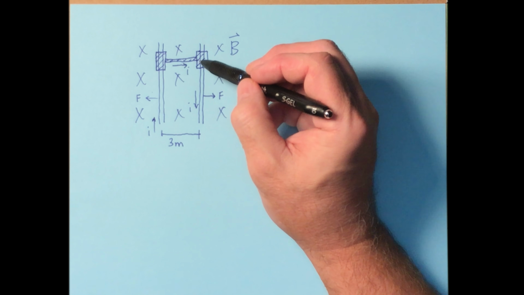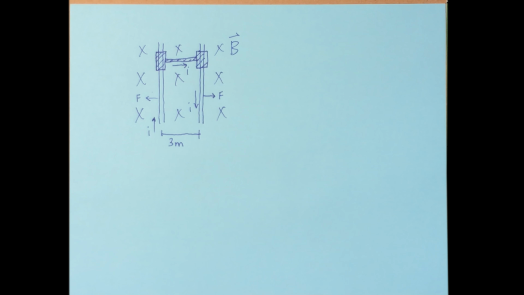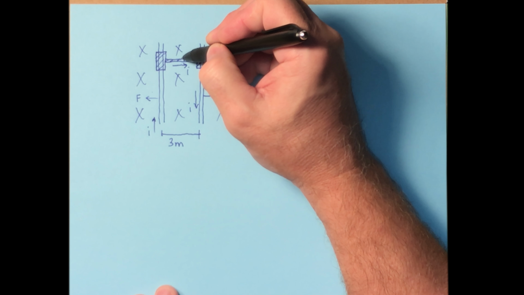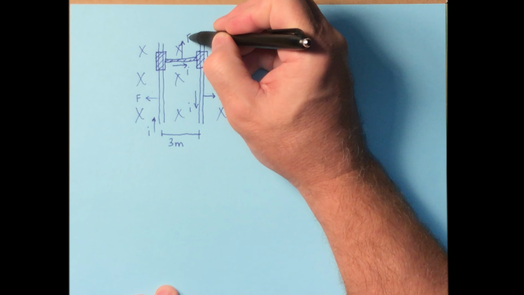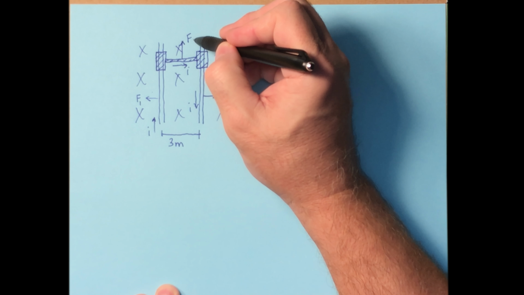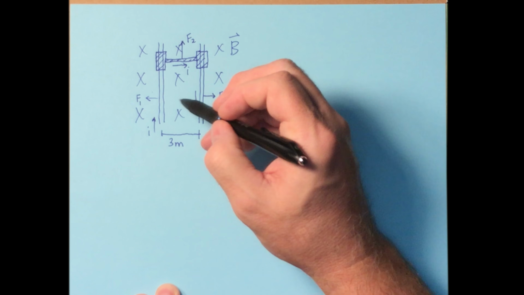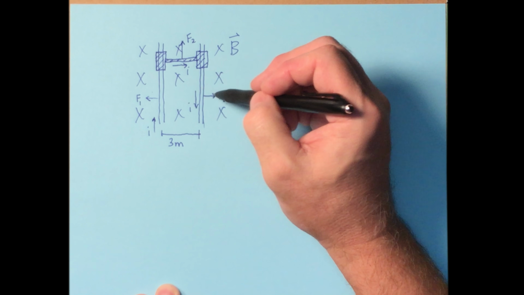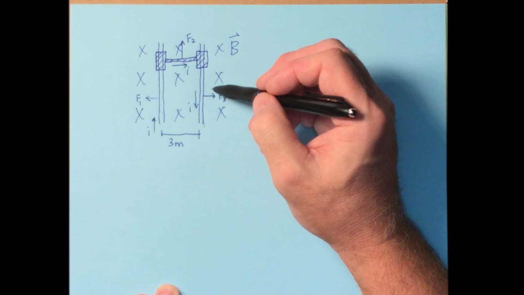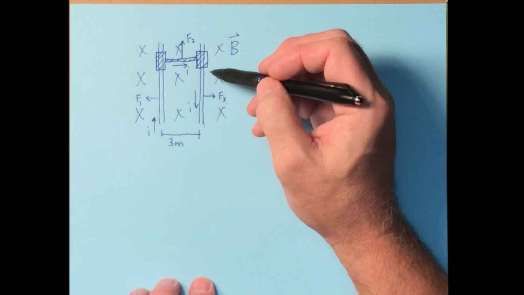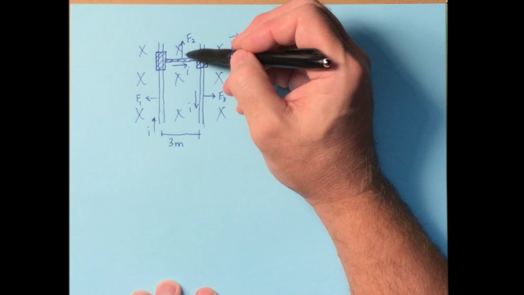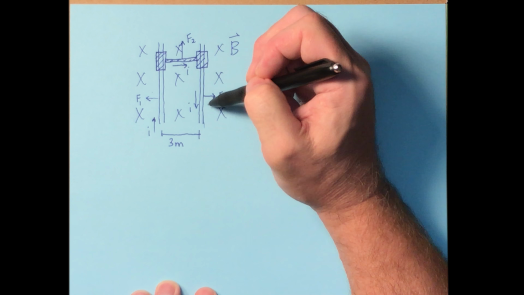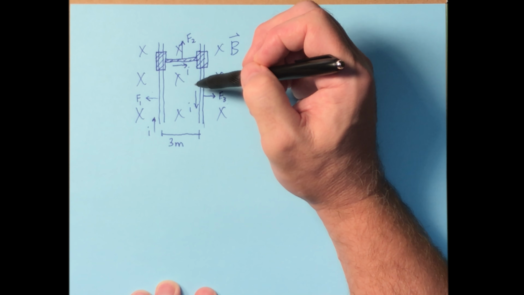However, think about what's going to happen here with the axle and the wheels. IL cross B, there's going to be a force on this that is in that direction, there. Let's call that F1, this F2, and this F3. We know that F1 and F2, if these lengths are the same here, will be exactly the same in opposite directions, so those two forces will cancel each other. Nevertheless, there is this force right here which could carry along the axle, and if there's a train attached to it, carry along the train as well.